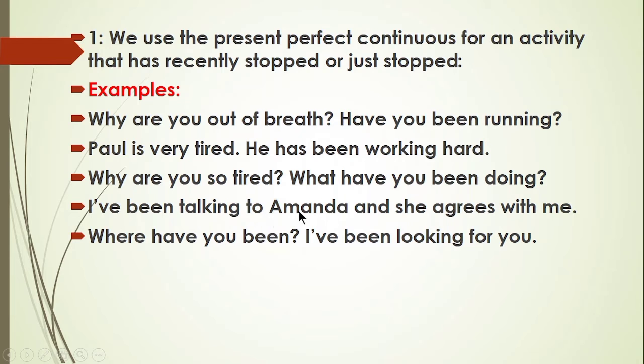I have been talking to Amanda and she agrees with me. So it means I have been talking right till now and now she agrees with me. Where have you been? I have been looking for you. Now I found you and so far I was looking for you. So I've been looking for you. For such actions we use present perfect continuous tense.